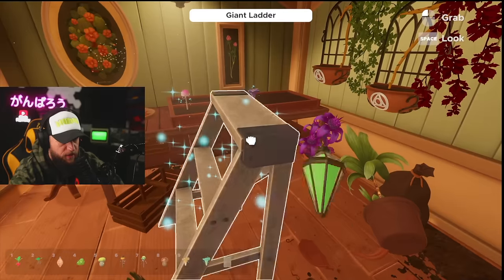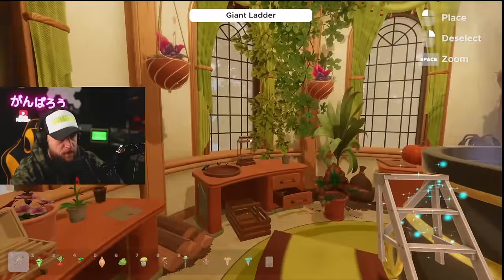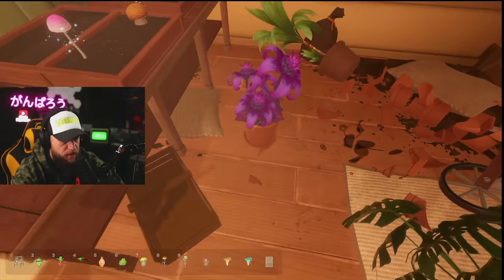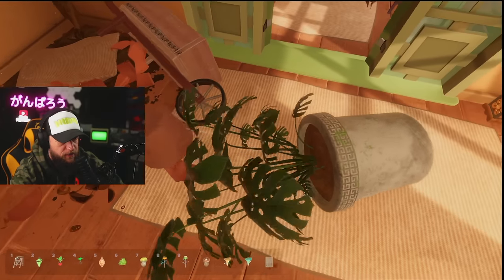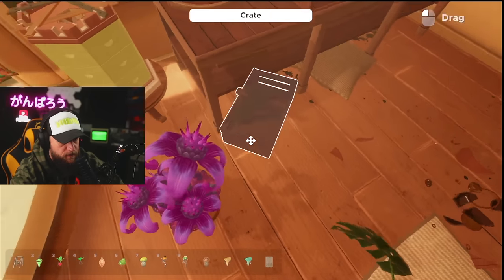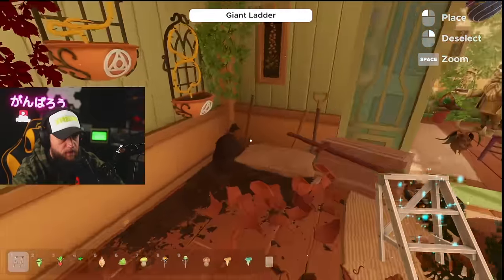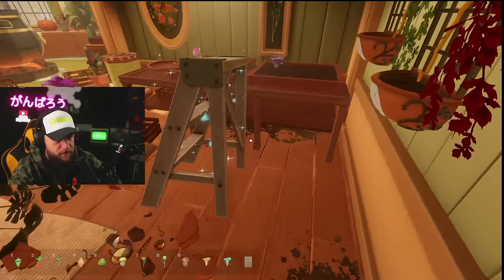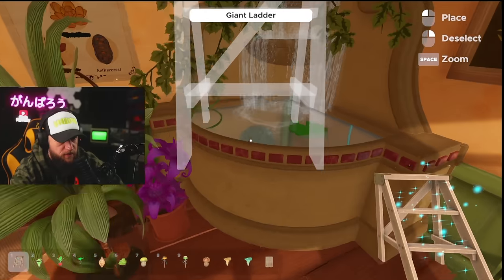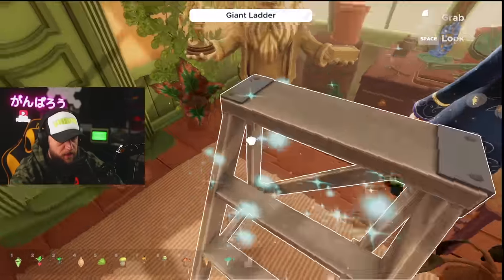Can I make this even bigger? No. Where can I put the ladder? You think the flowers are in the way? Okay. I think it's a lot for me to do here. Just put a ladder down. Oh, better. Okay, so yeah, it's not really letting me put the ladder down in a place that makes sense. What if I give the giant ladder to... no? It does let me climb it, though, so let me see.